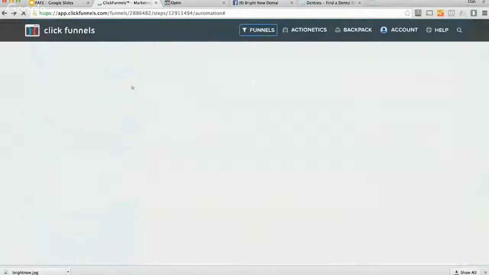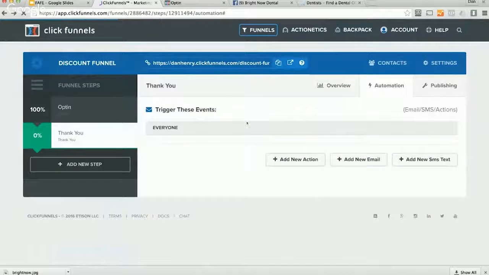So if you go back to your funnel, instead of sending them in this automation section, okay, you can connect it to, when they opt in, it goes to, say, MailChimp, and you don't put any emails on here. Instead, you put the emails in your MailChimp autoresponder, and you do the same thing, or your Aweber autoresponder, you do the same thing, okay, but you do it in your email service provider.